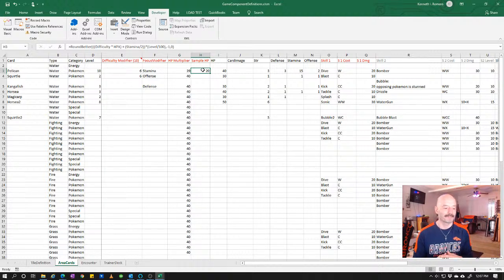Just because, I mean, I guess in theory it could be lower. I don't know how low level 1 Pokemon can actually be in, say, the games. I don't have my resources here. My sons aren't here. I have my two sons who play Pokemon quite a bit on the video game and they are not here.